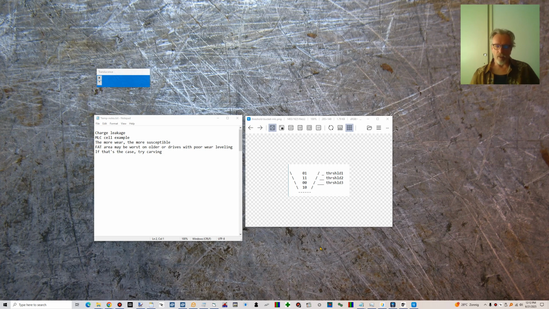What we see happen sometimes is that these cheap NAND-based devices are very poor at wear leveling, or they may not, if they're really old, do any wear leveling at all. And what we also see is the more a NAND cell is used, the weaker it gets. So the easier it will lose electrons. And so often used areas are more susceptible to charge leakage. They become more and more susceptible to charge leakage. And one of the areas that's often used on an SD card, for example, is the file allocation table, so the FAT table.